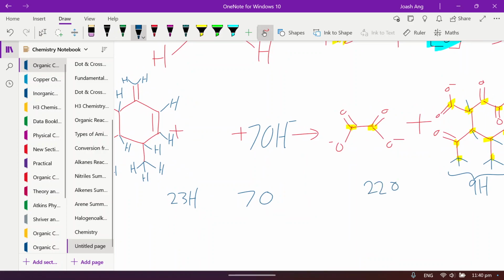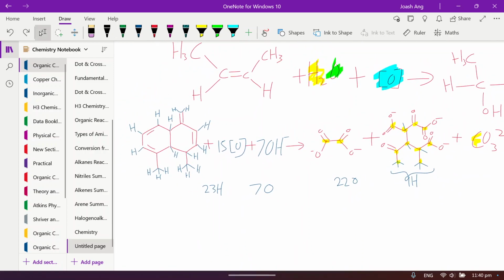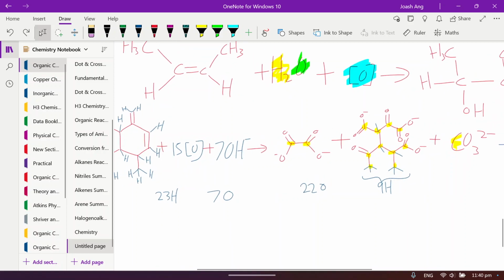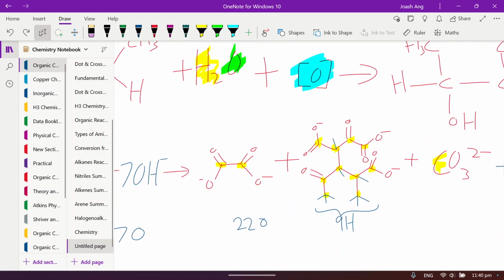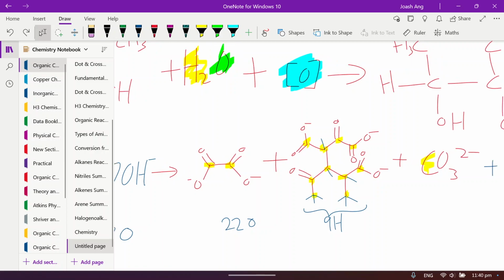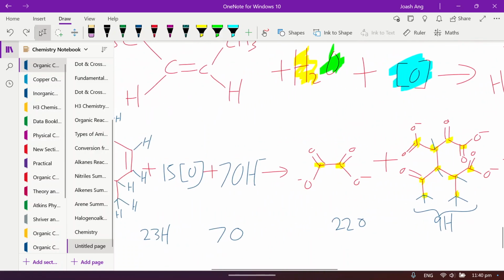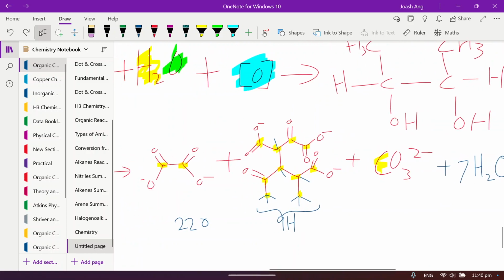That means we will have to add 15 to the bracket O part. Okay, so this is how you balance the chemical equation for strong oxidation. So first step is you take note of the charges. So balance the charges first. You check the right hand side how many negative charges are there. In this case it's 1, 2, 3, 4, 5, 6, 7. So I have a negative charge of minus 7 in total on the right hand side.